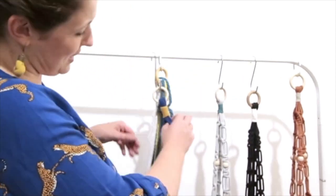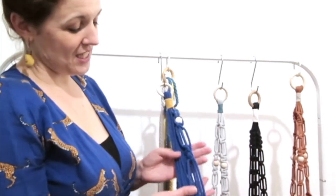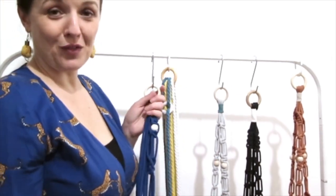But that's it, that's the contents of your kit. So hopefully you'll be able to turn that into a beautiful plant hanger.